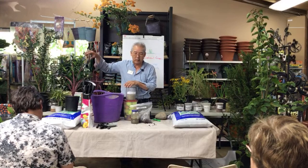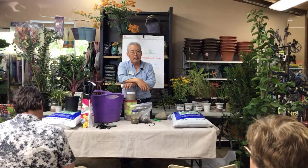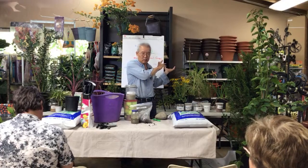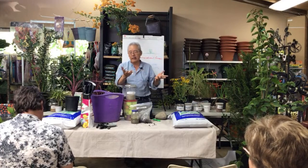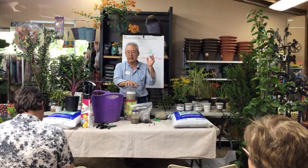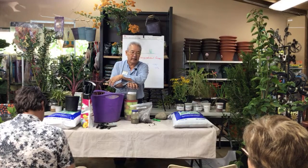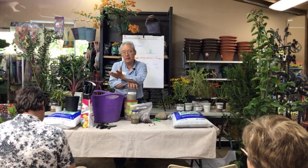Unless you're right near the riverbed where there's a lot of sand, you have clay soil. So our hills are sandy clay, that's normal, because they were from the ocean bottom and raised up. That's how we got these hills. And out in the ocean, there's a lot of clay below the riverbeds. It's a mixture of sand and clay.